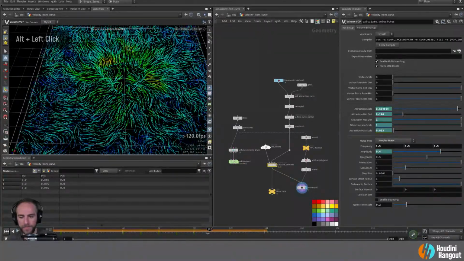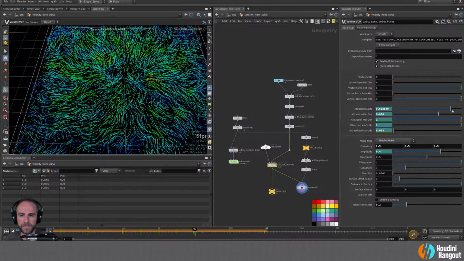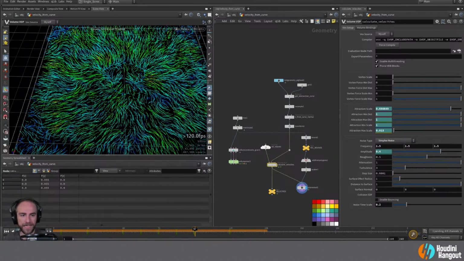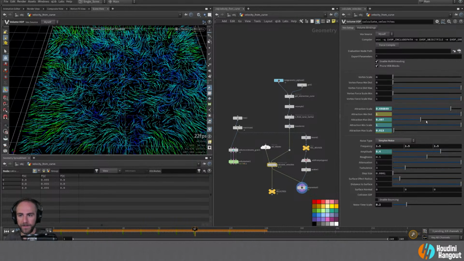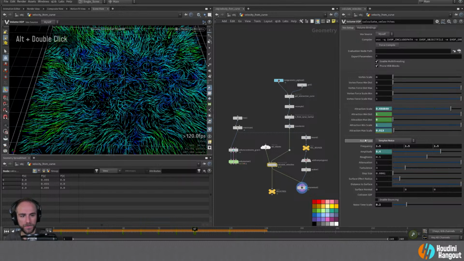And I think what we'll do here is we'll just change this now. So let's see here. We want this to attract far away, maybe a little less closer up. Or we want it to go all the way to the inside.